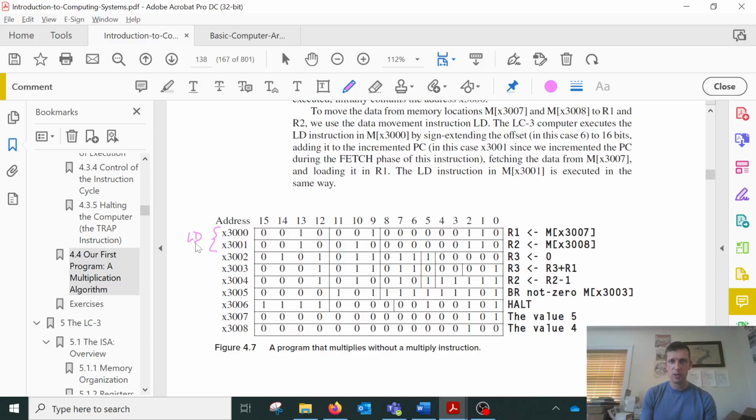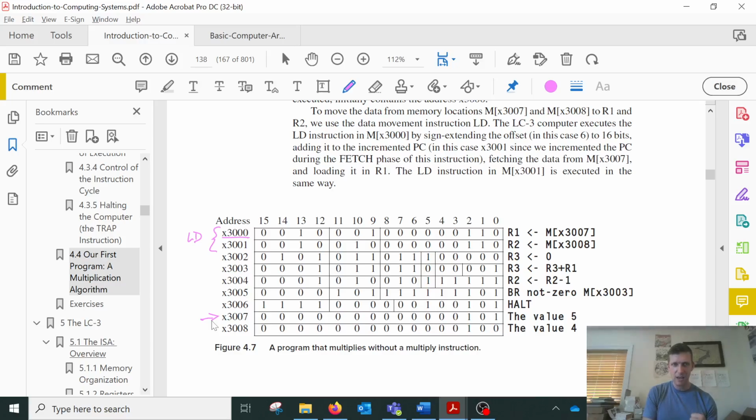For this first instruction here, we're going to assume in this class, we'll explain why later, that the first instruction of basically all of our programs is at hex 3000. So I'm loading at 3000, and I'm trying to get this value here in 3007. One thing we cannot forget is that when this load instruction is executing, the program counter has already been incremented, but that happens in the very first phase, the fetch phase. So the program counter, when this is executing, is pointing to 3001.